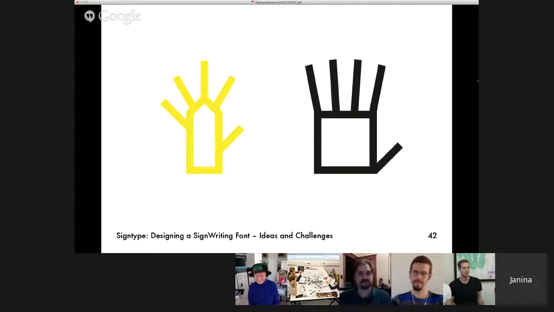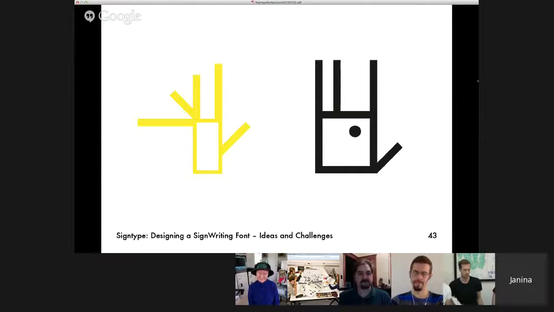And another example is this hand. So it's almost the same, but only with a middle finger pointing towards you. And there also, we had a maybe different idea we wanted to show you. In the original hand, the symbol is based on the perspective from the side. So you look at the hand from the side, and that's why the symbol looks like that. And we made a version that is based on the perspective most other symbols are based on, and used the dot, which was also used on other symbols, to display the finger that is pointing towards you.